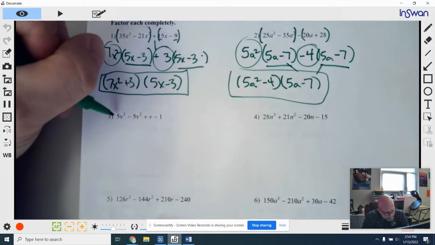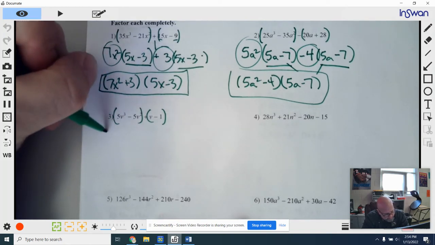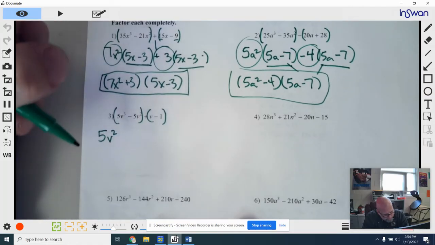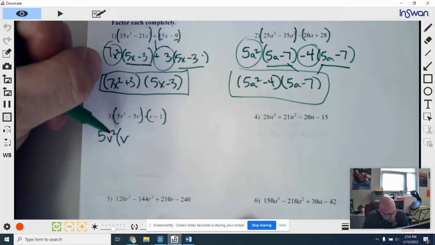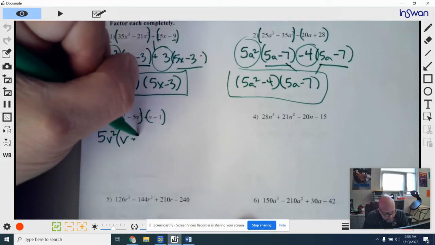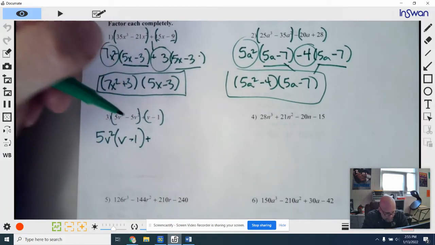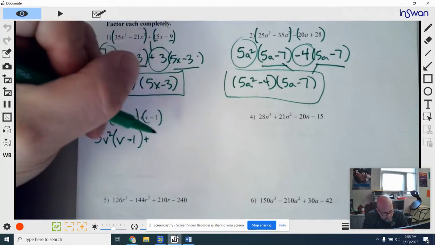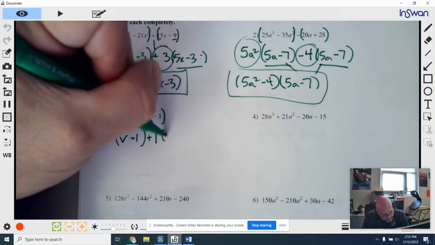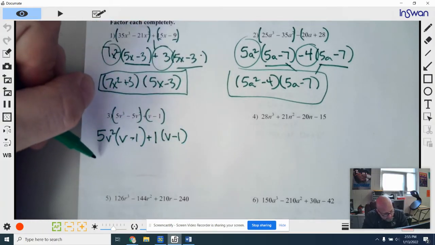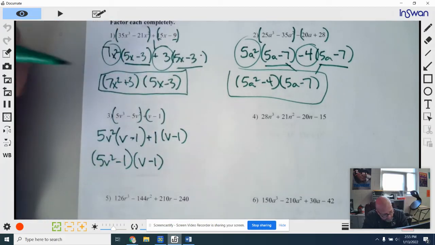Okay, number 3. We're going to put parentheses, parentheses. GCF for this first one, definitely a 5, and again, looks like they share 2 of the variables. So to put back, 5v squared times what is 5v cubed? That's just a v. And 5v squared times what is negative 5v squared? Just a negative 1. In the back, you're like, I've got this plus sign, but they don't really share anything. If they don't share anything, every number has a GCF of 1. So I'm going to pull out a 1, technically, which puts back the v minus 1 like that. So piece it all together: you've got 5v squared minus 1, multiplied by the parentheses v minus 1.